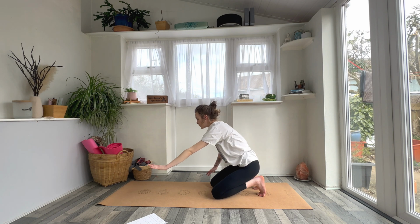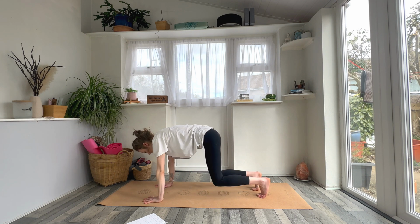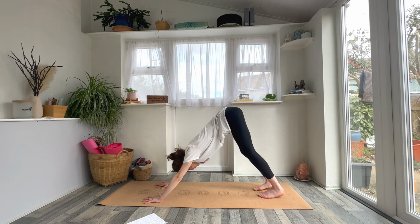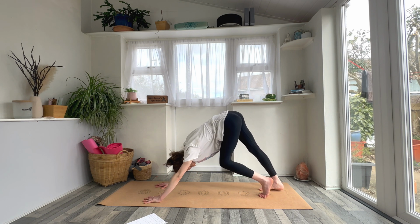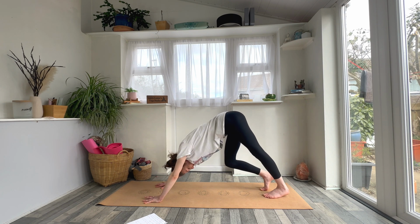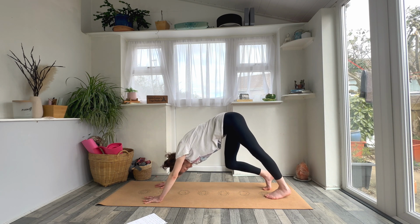Take your hands forwards, tabletop position. And then let's lift the knees, lift the hips, come into our first downward dog. Once you get there, for a couple of breaths, just pedal out the legs. So you're bending one knee, bending the other knee, giving everything a little bit of a shake from side to side.